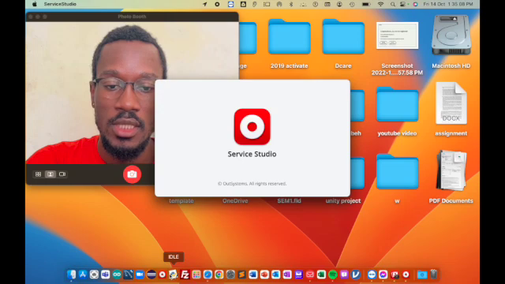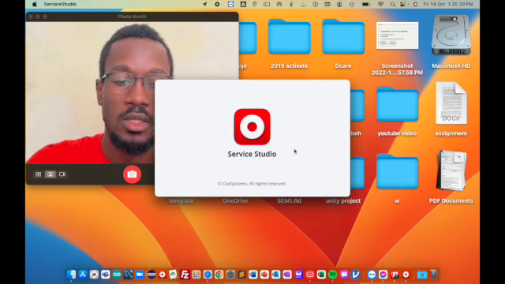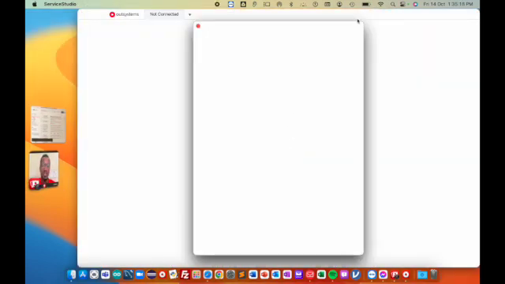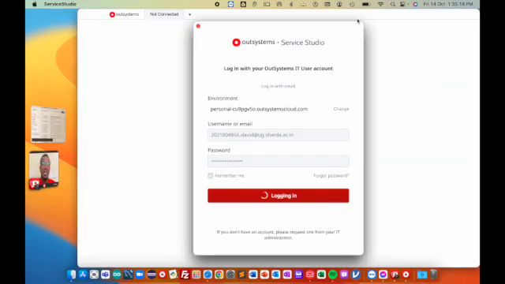Okay, so it's just a couple of minutes. Slowly. Yeah, it has loaded. And another thing, before logging into OutSystems, you need an environment. This environment is my personal environment.